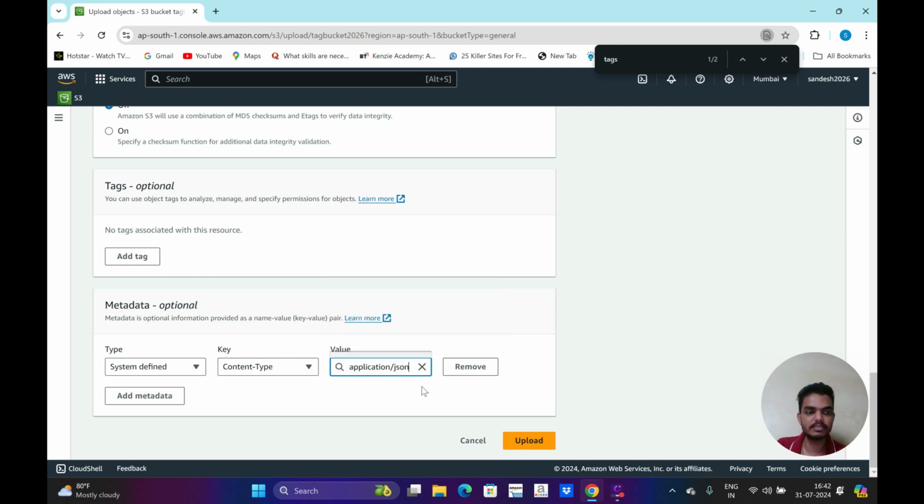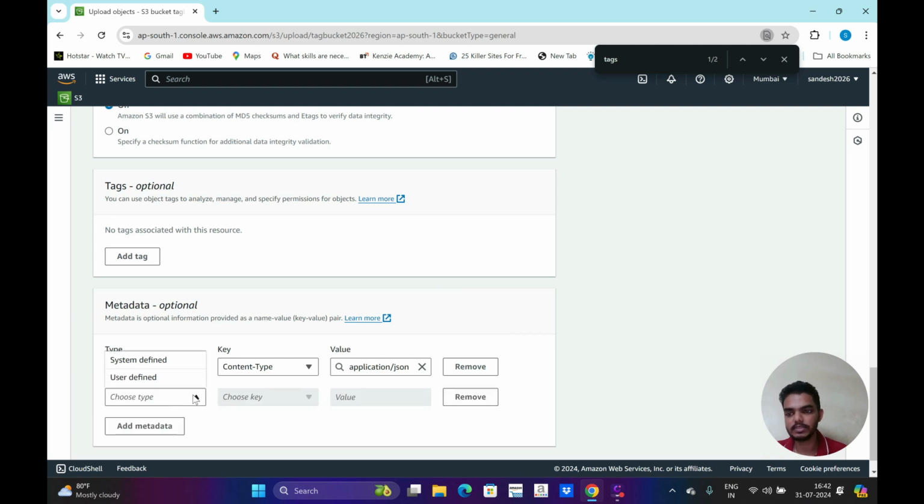Like API headers, those headers I can add in metadata. And also I can use any user defined metadata. User defined metadata always comes with x-amz-meta-, then I can add anything.